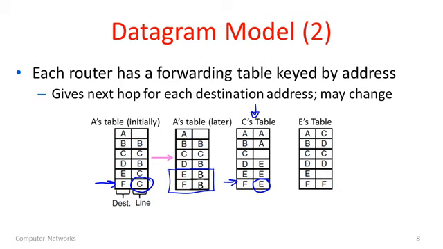Why? Well, we don't know why, but that doesn't really matter. We don't have control over it. We don't know when it could happen, but it could happen. The datagram model will still be fine. When these packets arrive, we will look up a destination like F. If another packet came, this time we would send it to B. Node B will have to look at its table and work out what to do, and maybe now we're following that other path through the network. So this is datagrams.